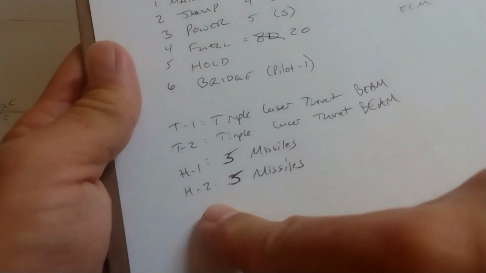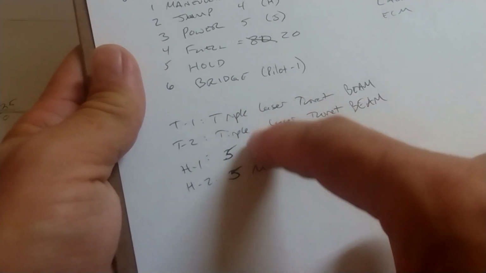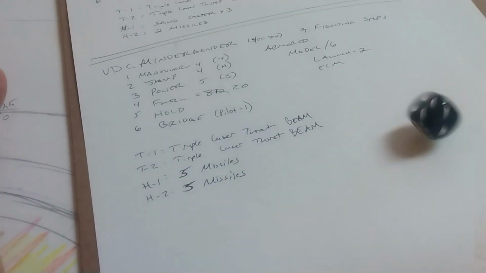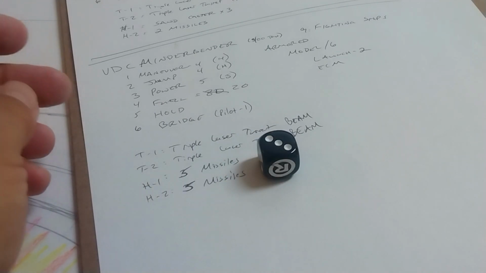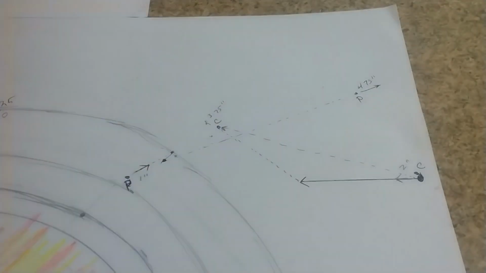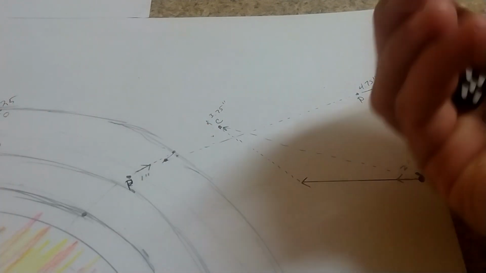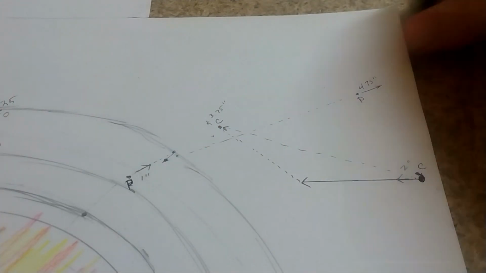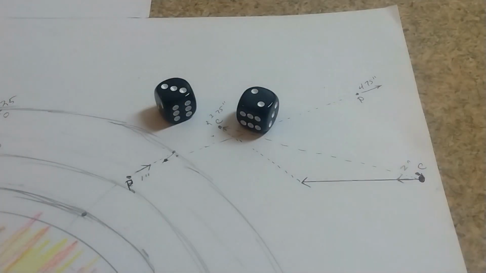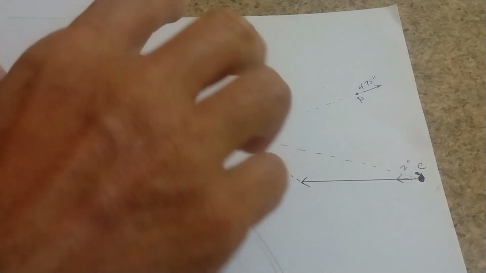So since we have 4 turrets, I am going to roll a single d6, and it'll be 1, 2, 3, 4. A random turret is struck, and I'll re-roll 5s and 6s. So these 5 missiles are now out of the fight. The Corsair gets to return fire now. And remember, they're a total of +3. So the 5 will be a hit, and that 6 will also be a hit.